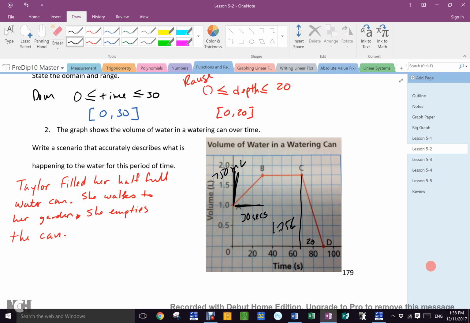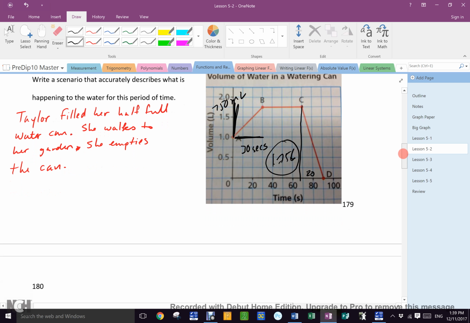So there was 1 liter contained in the start. Yeah, you had a liter. I heard that. 30 seconds later, after she filled it up over the span of 30 seconds. Oh, you did have it in there. Okay. She emptied 750 milliliters of water from the hose. Yeah. She heaved the water up. Yeah, I got that. Carried it. 40 seconds later, she poured it into her tulips over the span of 20 seconds. That's all of it. Okay, the only thing you were missing is the total. So yeah, you'd probably have gotten a 4. Everybody cool?